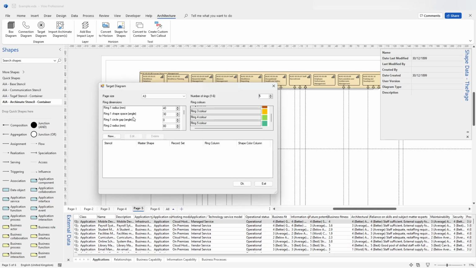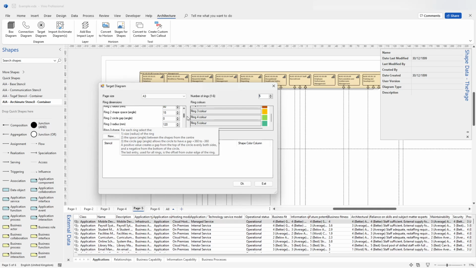On the left hand side, it gives you some adjustments around the size of the circle and also the positioning of shapes and the gaps that you can have on the circles as well. It also, down the bottom here, I think allows you a shape offset from the circle edge.